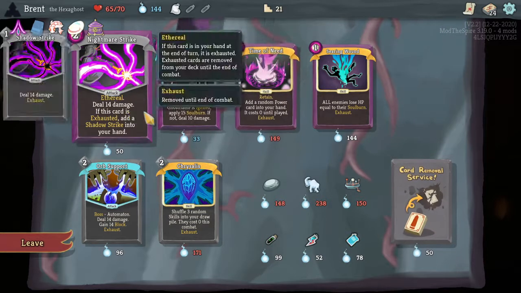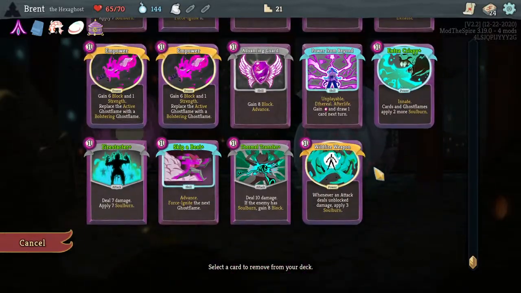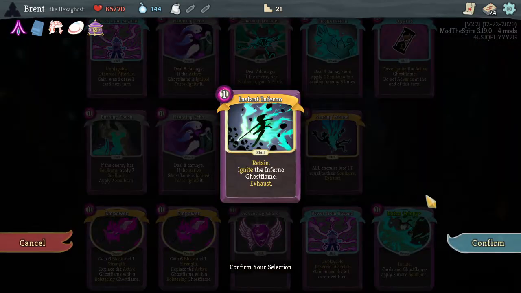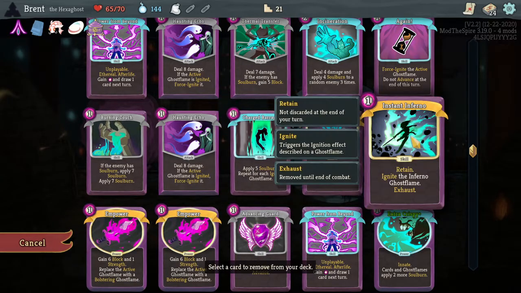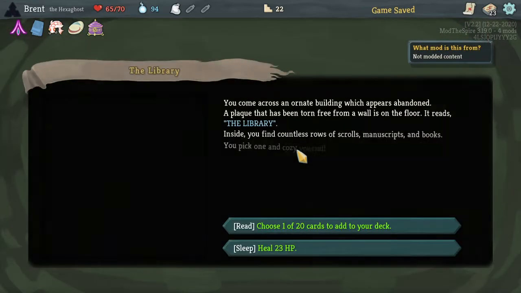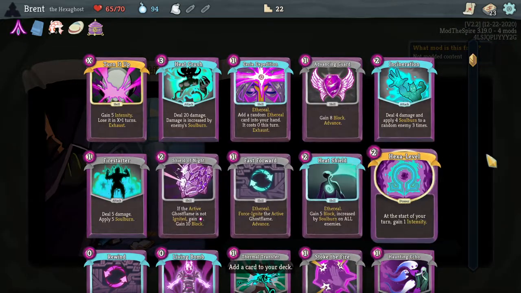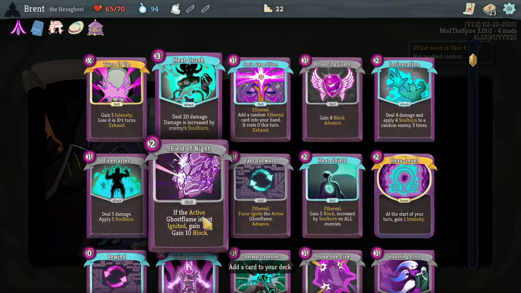Meh. It's only 33, but I'd rather remove something we're not using. Which one is the least useful one? I think the Instant Inferno is just not that great. Because the Charged Barrage is actually much better. So we'll take that out. Proceed. Heal 23, choose 1 of 20, might as well. Damage is increased by enemy Soul Burn. Actually pretty cool.